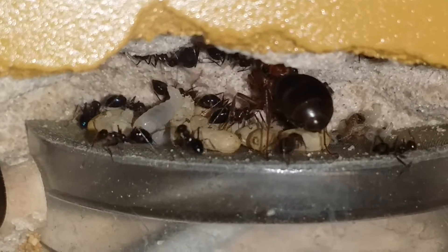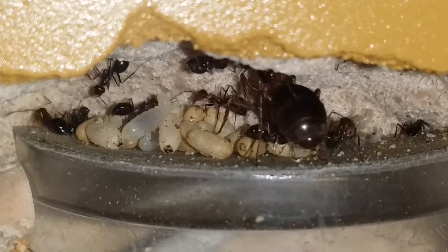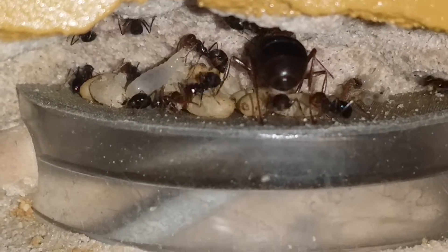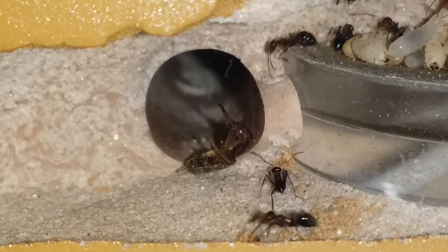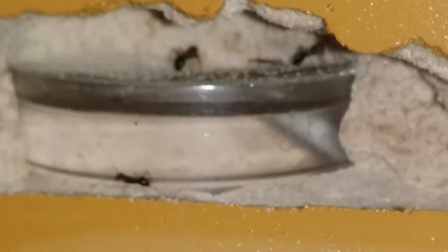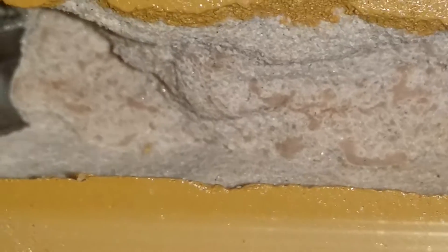There they are - there's the brood, the larvae, the pupae, I'm sure there's some eggs. Most importantly, the most important member of the colony, the queen, is in her new digs. There's a cricket I gave her yesterday and she's got a water tower. Now the next part is getting those repletes moved over, so I'm going to cover her up.